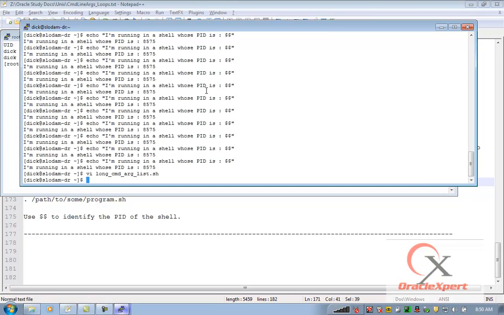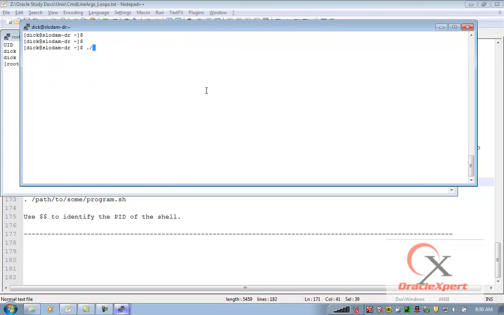Now assume that I am running this script in a child shell. To whom would that exit instruction apply? To the child. Even if the child terminates, your control comes back to the parent. Will it cause any harm as such? No. So I am running it, nothing. I am still there, very pretty much alive.